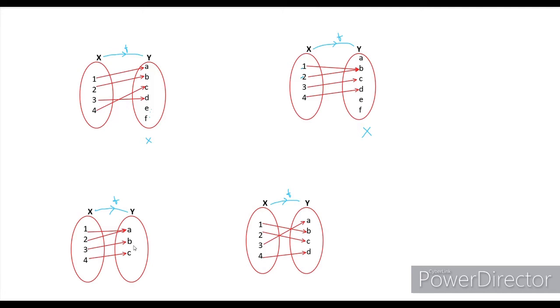Here again, you check, there are three elements in the codomain set and all three elements are mapped. All three elements have the pre-image. So, the range of this function is equal to the codomain. So, is this an onto function? Yes, this is an onto function. Now, if you check the next one, all the elements of the codomain are mapped. They have pre-image in the domain set. Again, the range of this function is equal to the codomain. So, this is again an onto function.